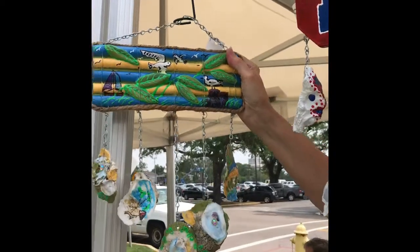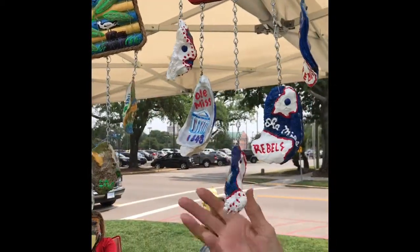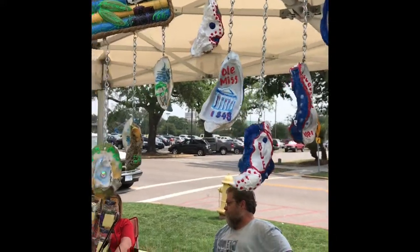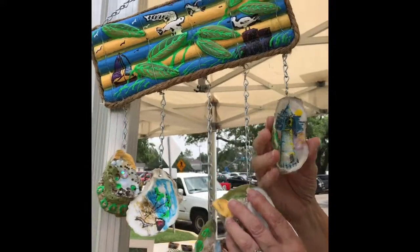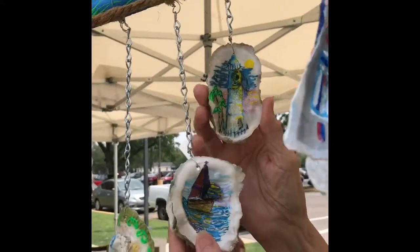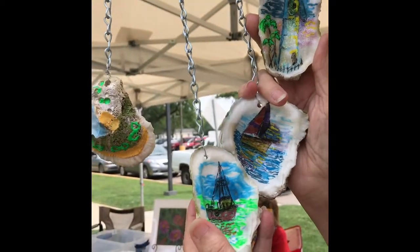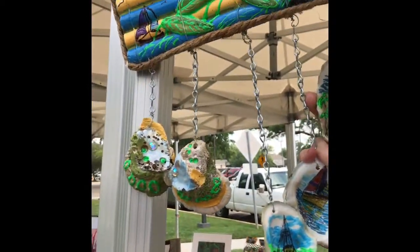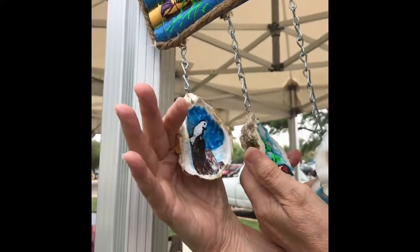Those are probably pretty tough, too, huh? Oh, they are, and you can hang them outside, it won't hurt them at all. You can drop them and it won't hurt them. And then this is a sample of one that I painted a separate little scene on each oyster shell. And they're hand-painted, unique. You won't find another one like them. Okay, let me just show you the rest of those.